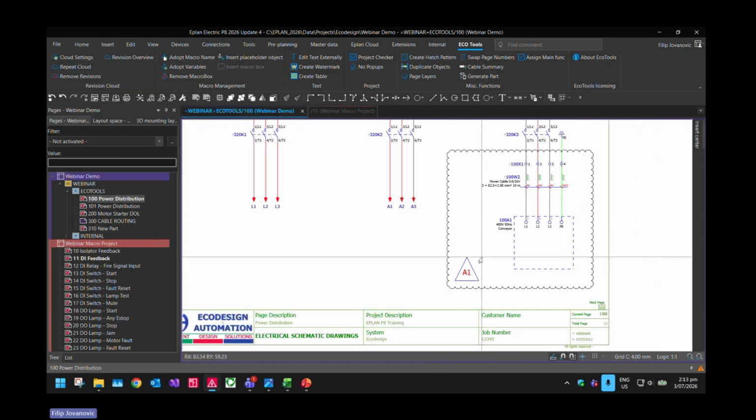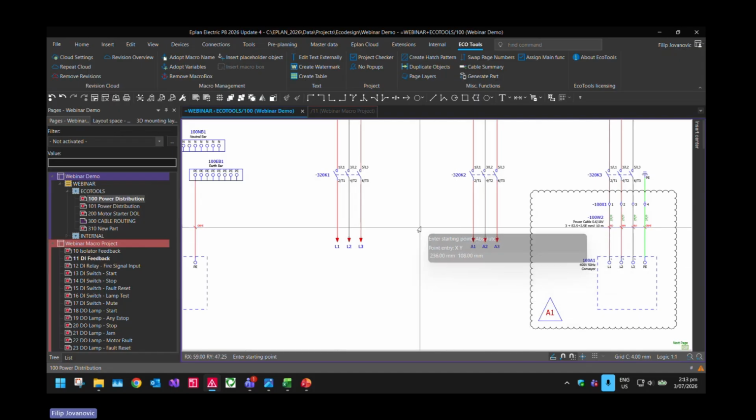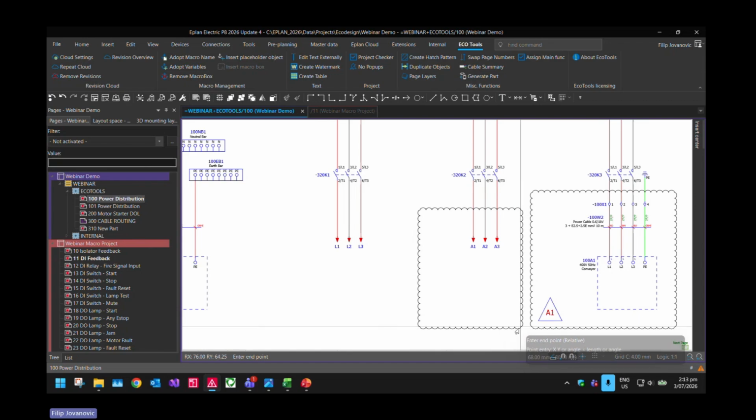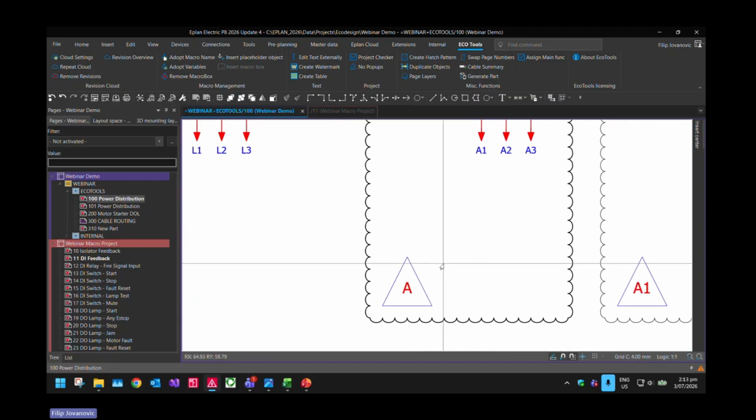The next big change is with the repeat cloud. So as I've showed you before, the old way of creating a revision cloud is you would draw the rectangle, placing the page. Well, there's a new way of doing it, and that new way is I simply have to click on repeat cloud, and it brings the cloud onto my cursor automatically. So I don't have to select an existing object. I make one from scratch. And it also inserts the triangle. And then I can repeat the process.